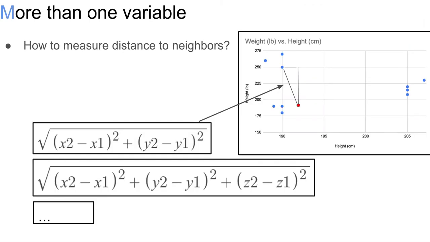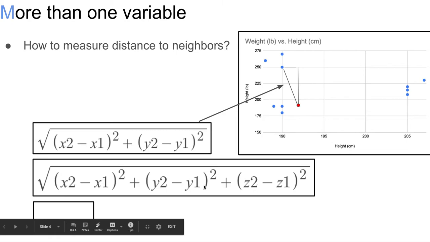algorithm works. And the way we determine how far our K neighbors are away from this new person to predict what sport they play, for example, is we use this thing called the Euclidean distance. And it's as simple in 2D as this equation. You guys are definitely familiar with this if you've taken some math classes. And down here, say you want to find the distance between points in 3D space. That's the equation you'd be familiar with right here. And the more variables you add, you just add another difference squared underneath the square root.